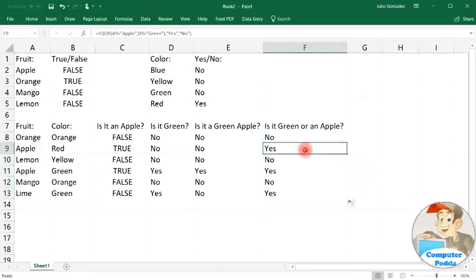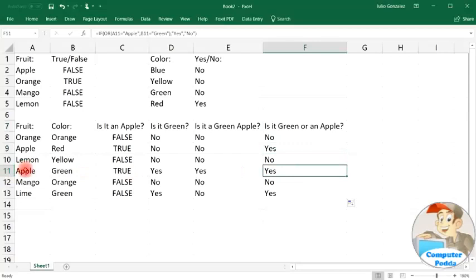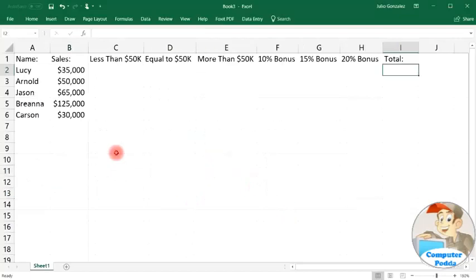So here we do have an apple. It's a red apple, but if one of these conditions is met, if it's green or if it's an apple, we're going to get yes. Here it's both green and an apple, and here it's only green. And so that's how you could use the AND and the OR function nested within the IF function if you want to get an output that's different than true or false.